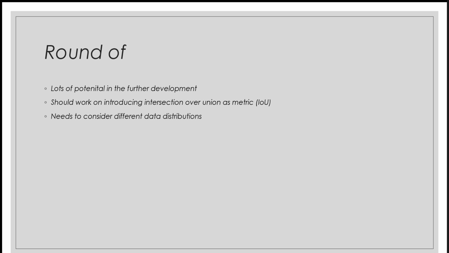I should probably keep working on introducing the intersection over union as a metric, so that I can actually compare the ground truth bounded box with the predicted box, instead of just having a squared error, because that's what I'm using right now.